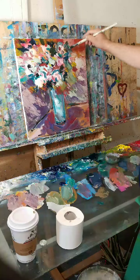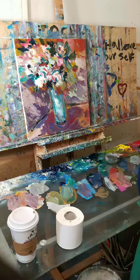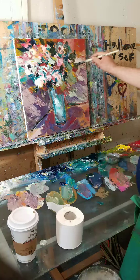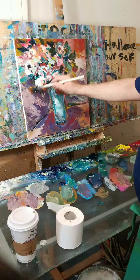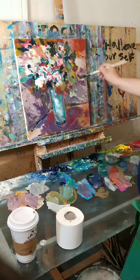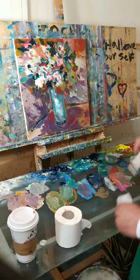We focus so much on style that we forget that style is born out of necessity. I don't think that the Impressionists were like, oh, let's come up with a style. Today, artists do that a lot, and I know because I was doing that also with other artist buddies of mine. Let's come up with a style, the remodernist, the this, the that, all these different styles. But styles are like good inventions. They don't come out just because. They come out of a necessity. Necessity is the mother of all inventions.